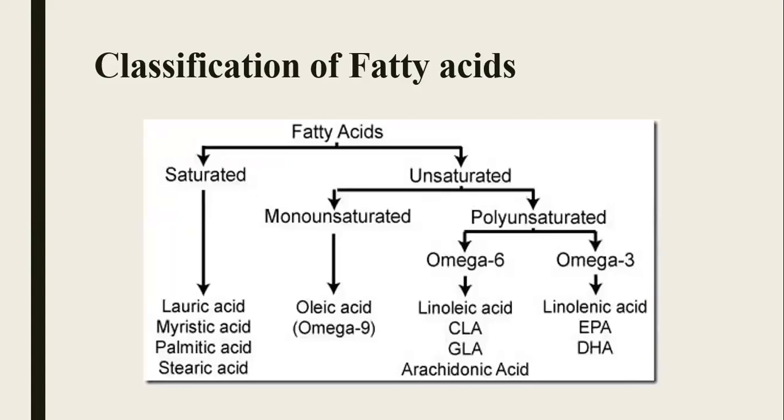The fatty acids are classified into two main classes. One is the saturated fatty acids and the other is the unsaturated fatty acids. Apart from these, there are many other types of fatty acids. Some are hydroxyl group containing fatty acids, some are methylated fatty acids, some are branching fatty acids, and some are odd chain containing fatty acids. So there is a large variety of fatty acids.